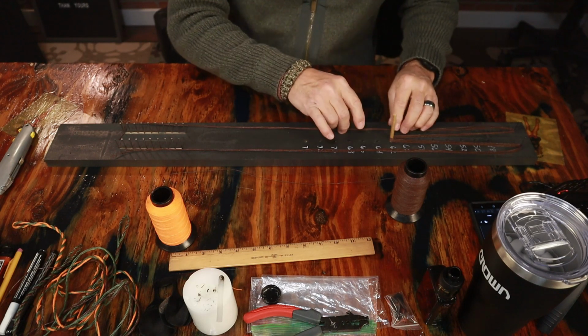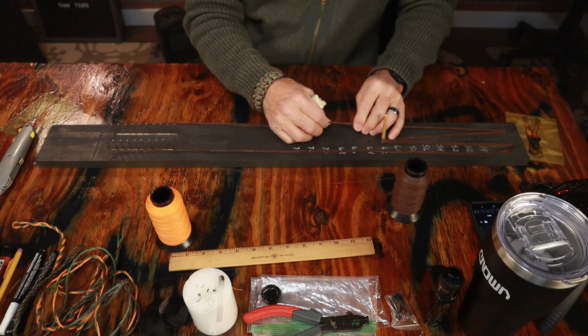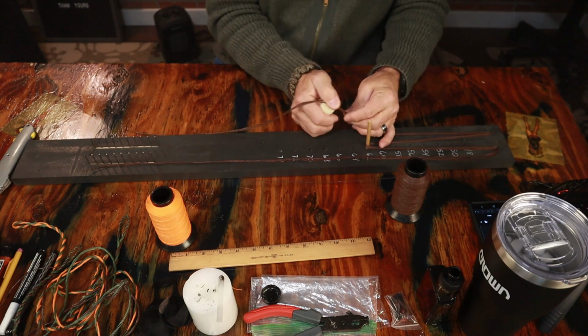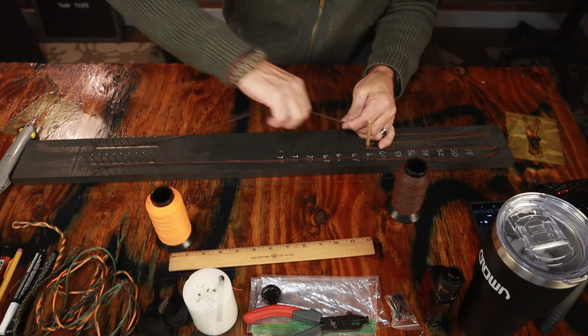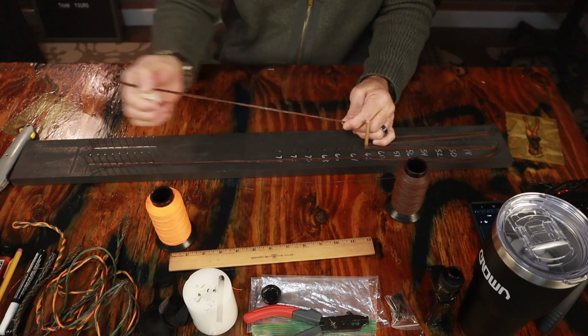So just push it up, and I want to go up the string, or the bundles of string, up to about the dowel pin here. And what I'm going to do is just work some wax into the end of this string, just like this.